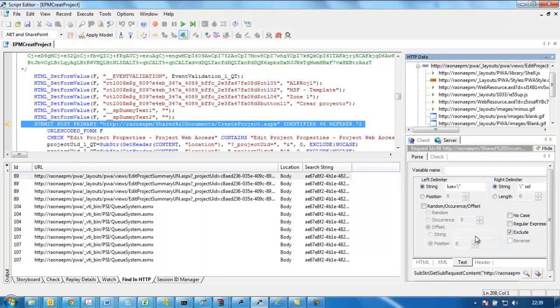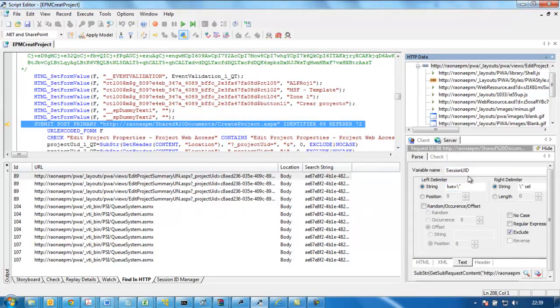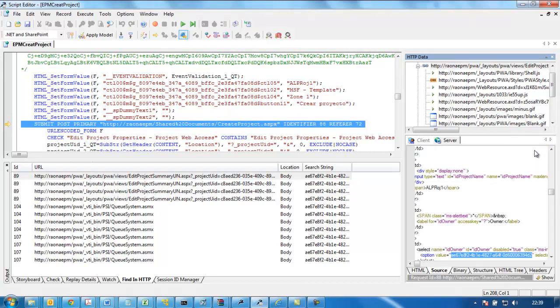So all I need to do is right click and choose extract value, and I shall call this session UID, I think it was, wasn't it? And I'm going to check that that's okay with the preview button. It's not. I need to make this a little bit more unique. You see what I'm doing is searching on a left and right set of parameters. So LUE equals \quote, so that looks like that would have been value equals, and then of course \quote equates to a quote, and then we've got the right delimiter, which is quote and then cell.